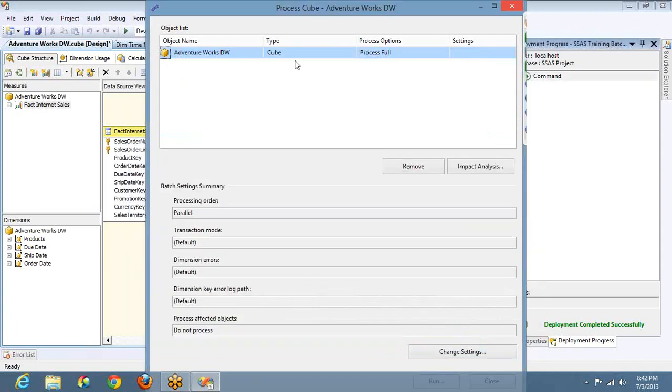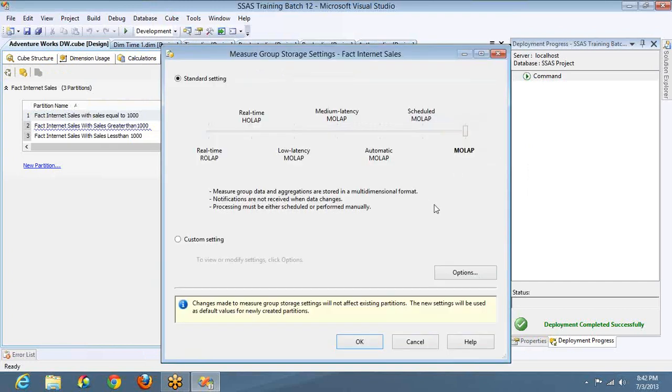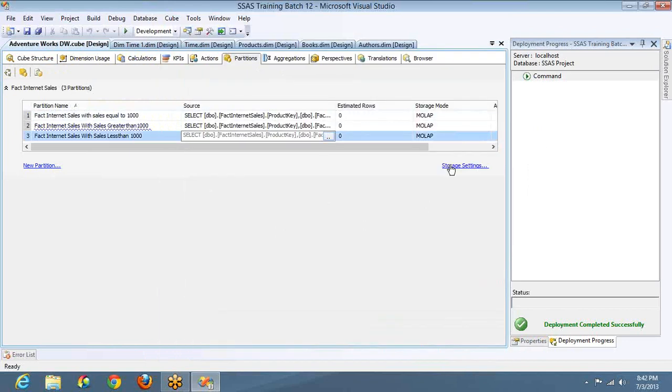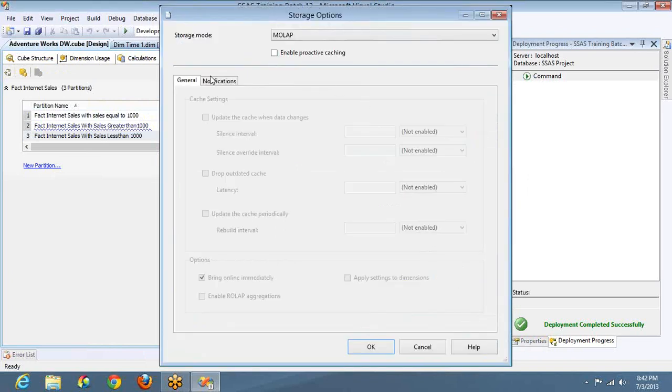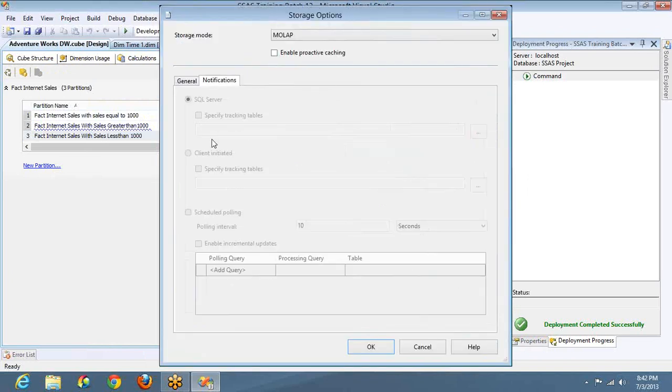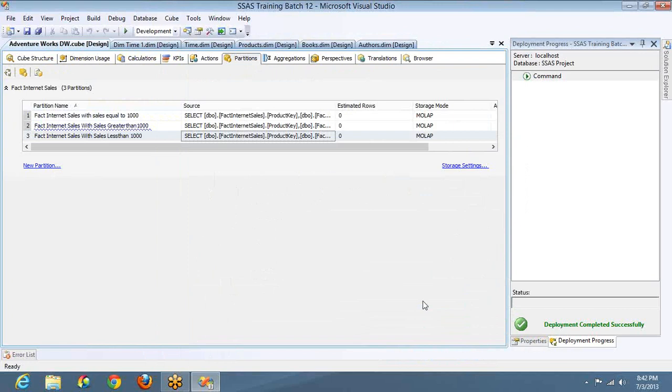And now if you see the partitions here, the storage modes, you can set the storage modes. If you select one partition, you can set the storage modes for that. And in the options also, you can set the notifications, for every storage mode, which table updates, and when it has to notify on which table update.